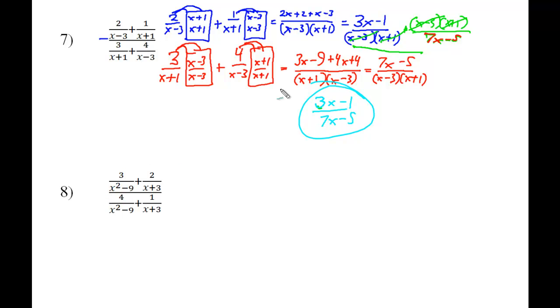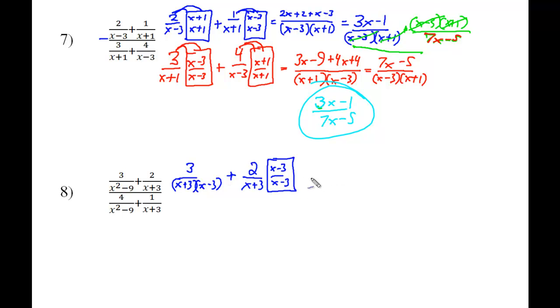Okay, let's look at problem number 8. Let's see here, changing back to dark blue. Alright, looks like my common denominator of these two terms is going to be x squared, x plus 3, x minus 3, because this first fraction here, I can take our x squared minus 9 and go x plus 3, x minus 3. And I can take this fraction here, and I want to get the same denominator, so I guess I need an x minus 3, so let me go put this here, x minus 3 over x minus 3.